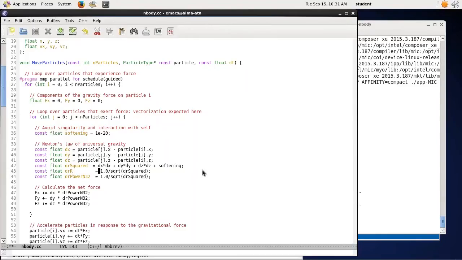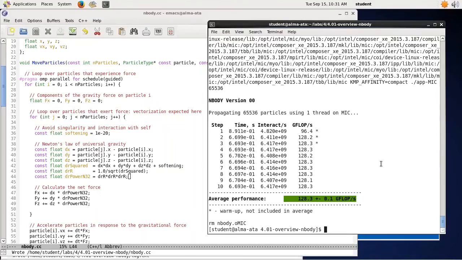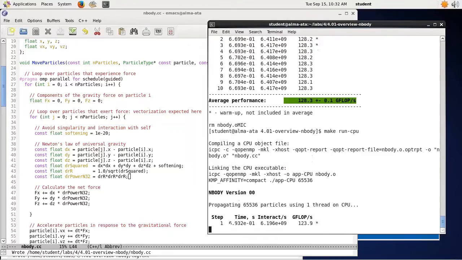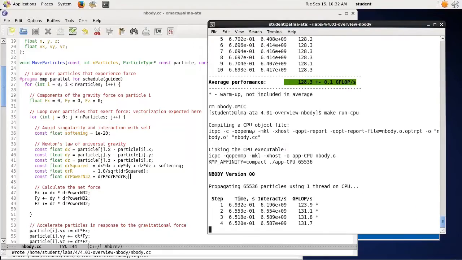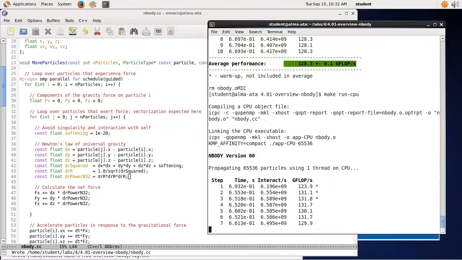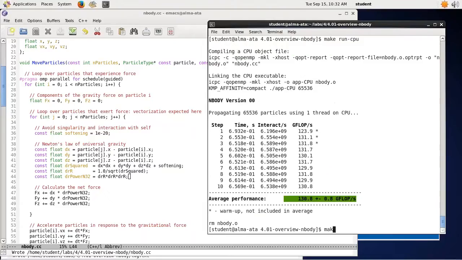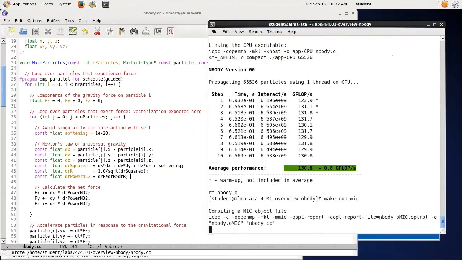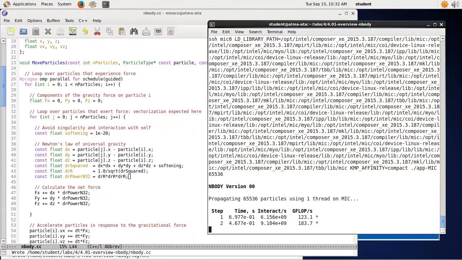And this will now be computed as drr times drr times drr. So now this is better on the host CPU. And it is also better on Xeon Phi.